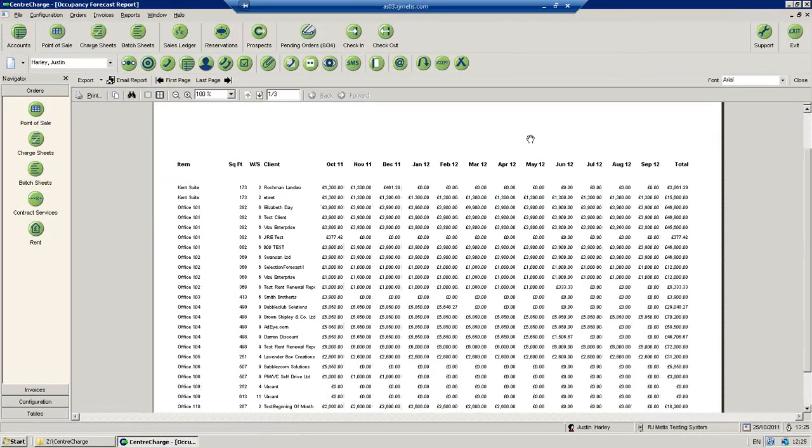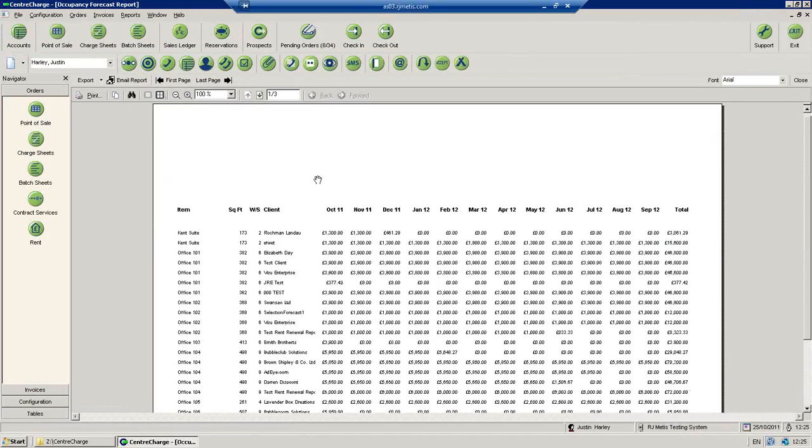Okay, so I'm going to close that down. Does anybody actually use that report at the moment? Raise your hand if you do. If you don't, then don't raise your hand. Okay, so no one actually currently uses that report. Do you think that will help you? It'll be useful to use this report for you to manage your building occupancy more efficiently? Raise your hand if you think it will.